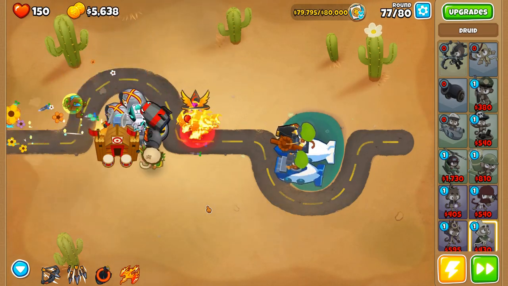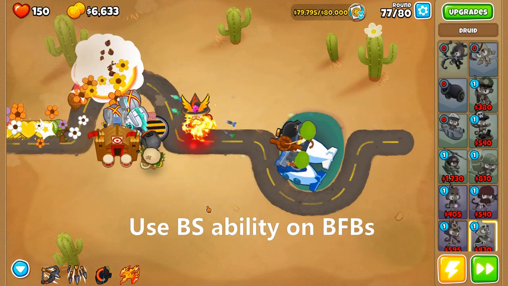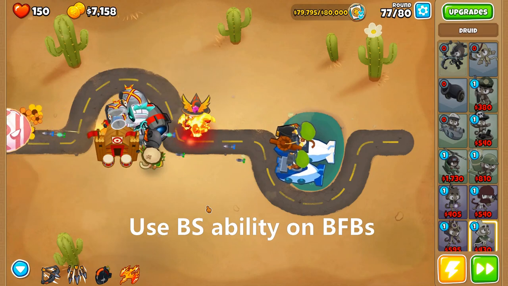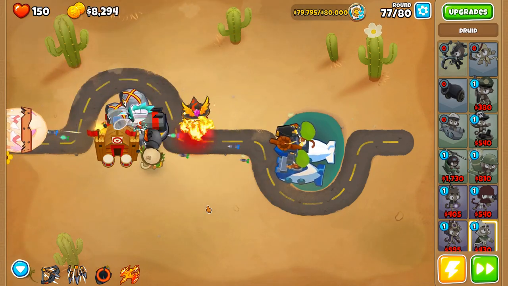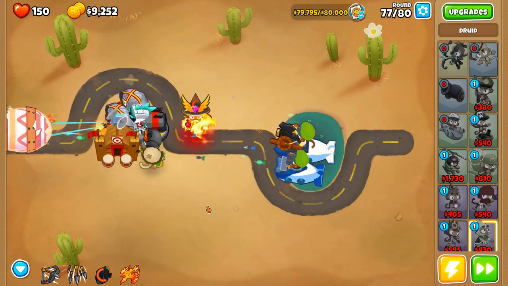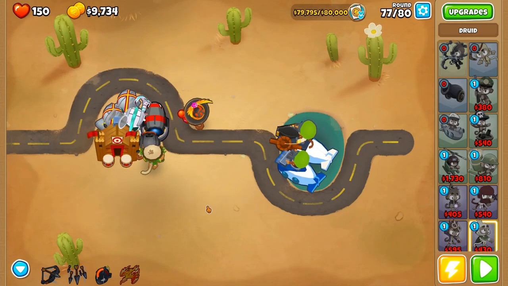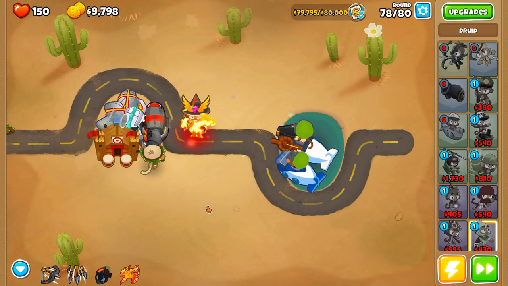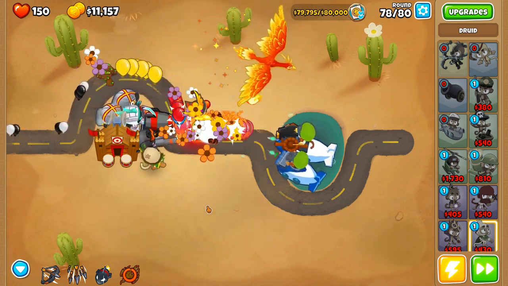I'm gonna go ahead and use the bomb shooter ability on some of these BFBs on 77. Which is like the normal 79. And then for 78, we're going to see the ZOMG. Actually, no, we're not.